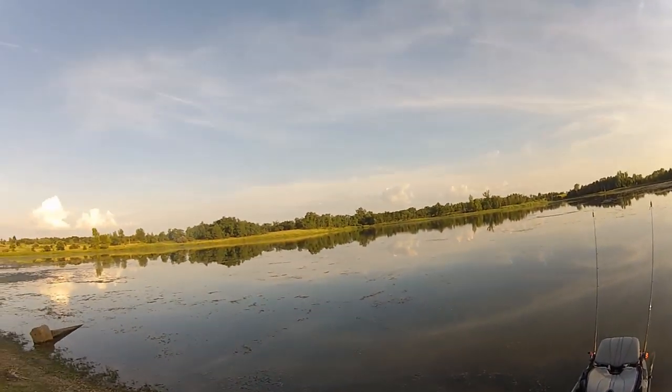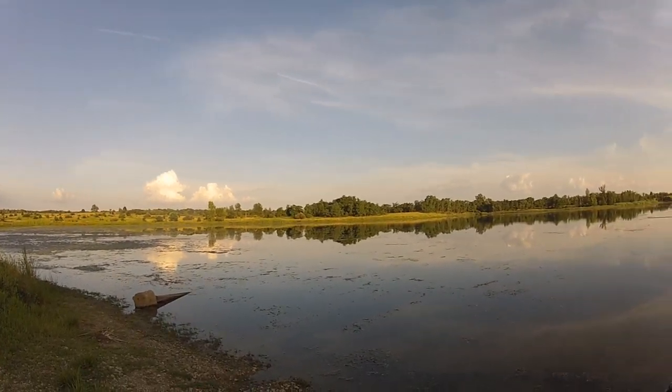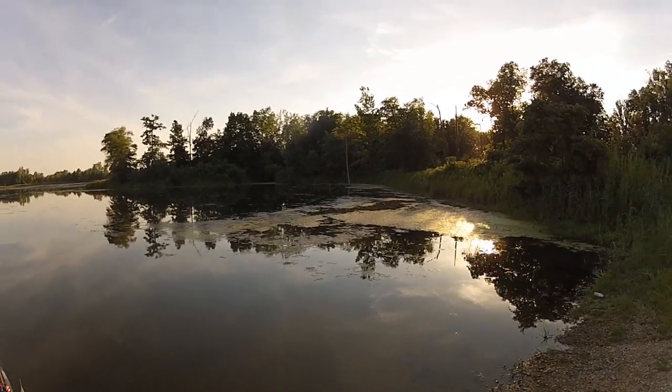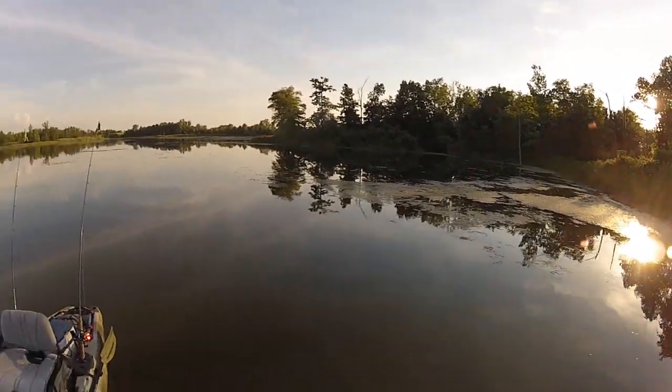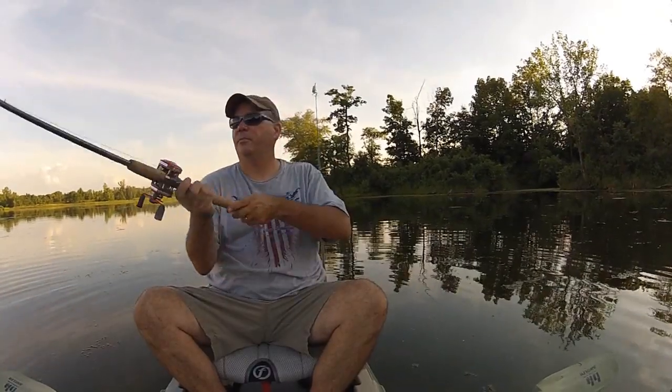Man, what a beautiful evening. I'm seeing some topwater hits too. And all I got tied on is two lunker frogs, so maybe we can get something to happen. First cast from the new kayak. See if we can make a count.